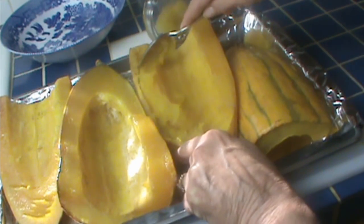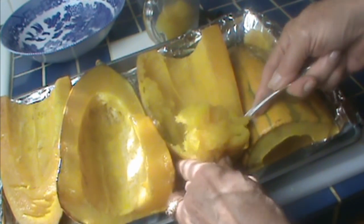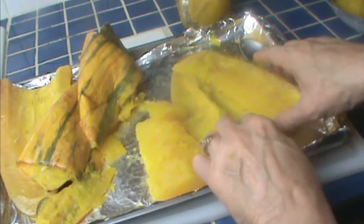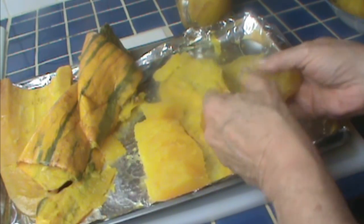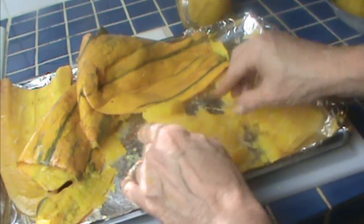So I'm going to do one this way. And then I'm going to come back and try a different method to see which is easier. I'll be back in a minute. The other method is to just break them and peel the skin off. And this is so much easier and faster. And this is how I will do it from now on.